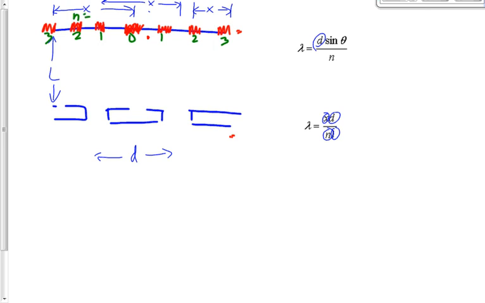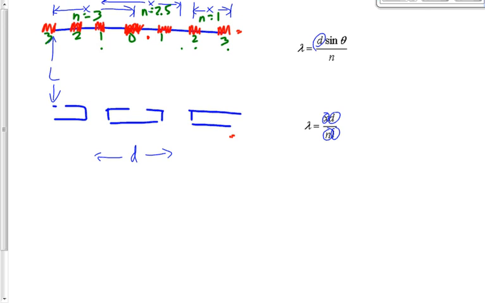N would be equal to 3, right? 3 minus 0 is 3. What about this one? When we're going from 2 to 3, N would be equal to what? 1. 3 minus 2 is 1. What about this one when we're going from 1 on one side to the second order minimum on the other side? What would N be in that case? 2.5. You could say it's 1 minus negative 1.5, or you could say it's 1.5 minus negative 1. Okay, any way you look at it, you're going to get an N equal to 2.5 there.